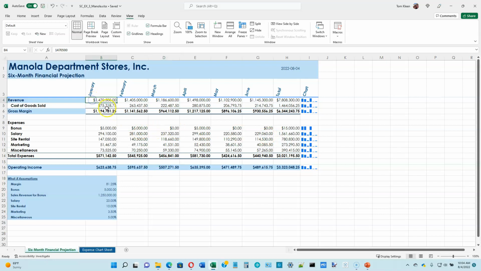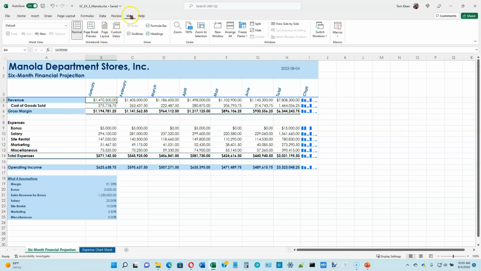So if you want to keep those headings in place, you want to freeze them as you scroll, what you do is you go below the top heading. So I want these to be visible. So I go 1 row below the month names, and I go 1 column to the right of the row headers that are over here in column H. So the place we want to be is in B4.